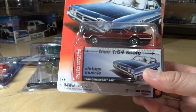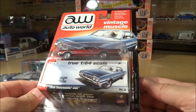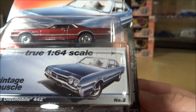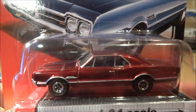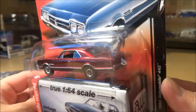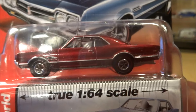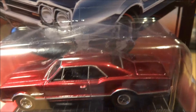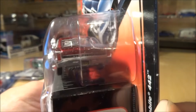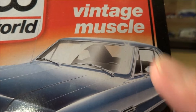Moving on to Auto World — this next piece I found this morning at Toys R Us. This is the Auto World Premium Release 5. It's a '66 Oldsmobile 442, and as you can see, it is an Ultra Red, which is Auto World's Chase version. It seems like Auto World has also been changing up how their chases go. Before, you could always identify an Ultra Red by the red cherry color with a white stripe or white tampo on top. Well, they seem to be going away with that, at least on some pieces. It looks like it's part of the Vintage Muscle line.